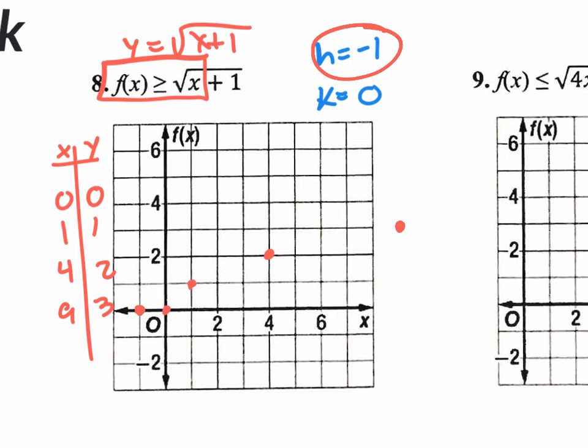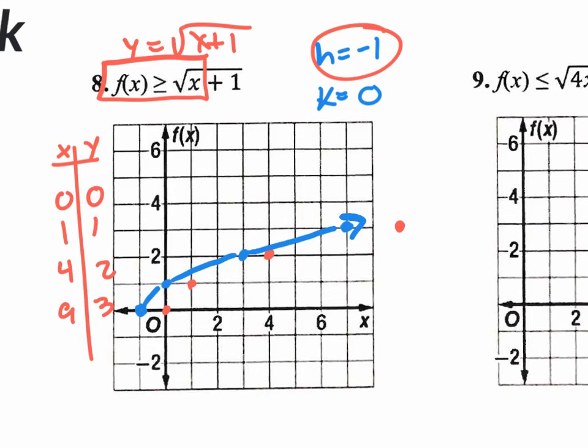Let me do it in blue though. Here's your dot. 1 unit to the left, 1 unit to the left, 1 unit to the left. So our actual graph starts off at the coordinate -1, 0, and it goes off in this direction. Now, before drawing it, because it's an inequality, I need to determine whether it's going to be a solid graph or a dotted graph. What do you guys think? Solid because there's a solid line underneath it. So let's go ahead and do it solid.